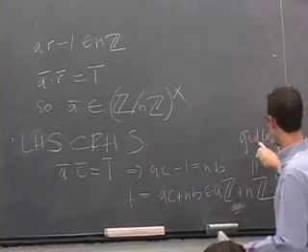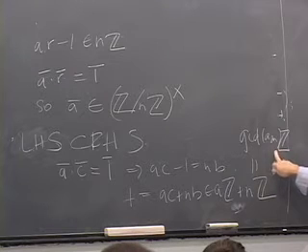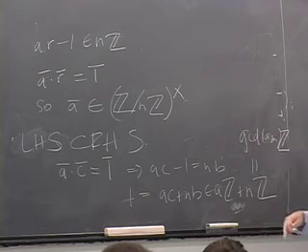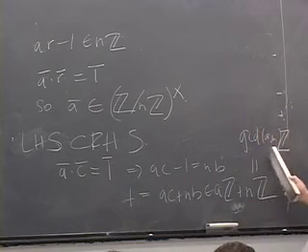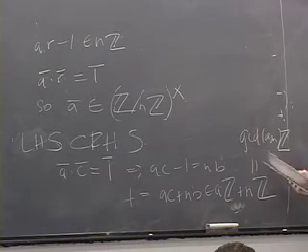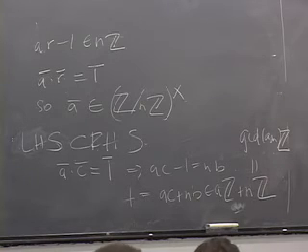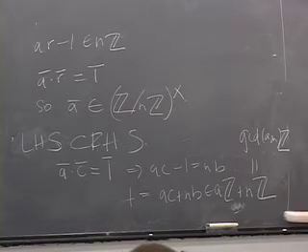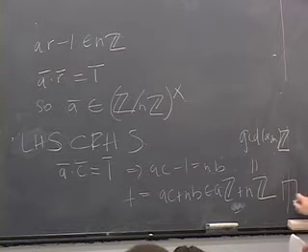And if 1 is in this subgroup of the form dZ, then that d must be plus or minus 1. It must be 1. Because if this were like 2 or 3 or 4 or something, 1 couldn't possibly be in there. 2 does not have a multiplicative inverse in Z, for instance. So this proves the result.